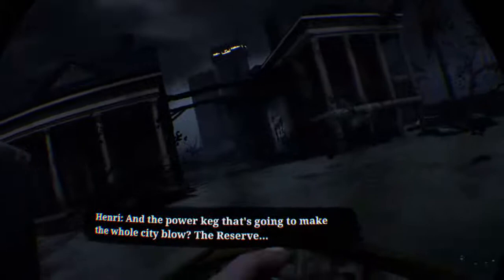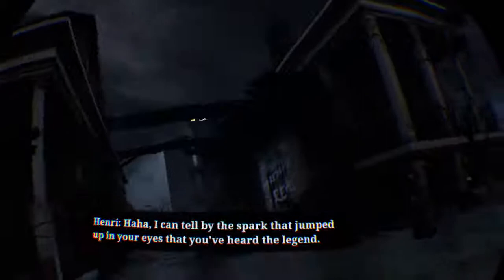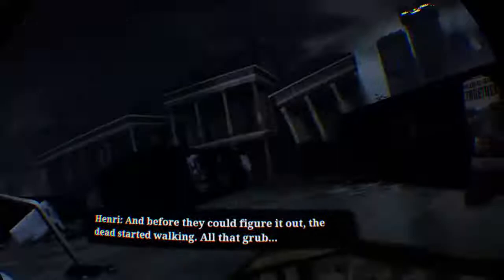With their horror show tactics. And the powder keg that's gonna make the whole city blow? If you've heard the legend, disaster relief supplies. And when the flood hit, the reserve is real. Floods hit in an old military bunker. Never distribute. We will protect you. Because the government didn't know its ass from a hole in the ground. And before they could figure it out, the water rose. They started walking.